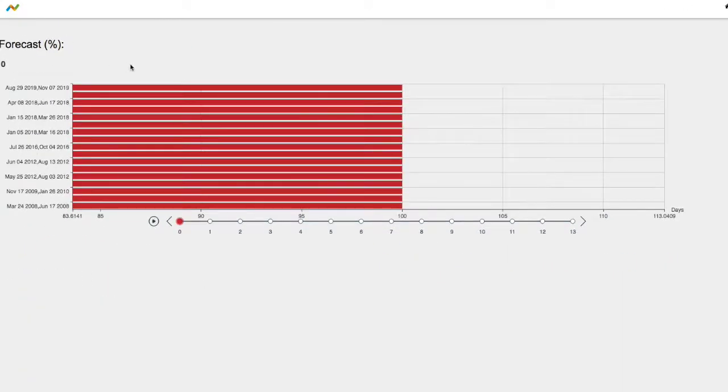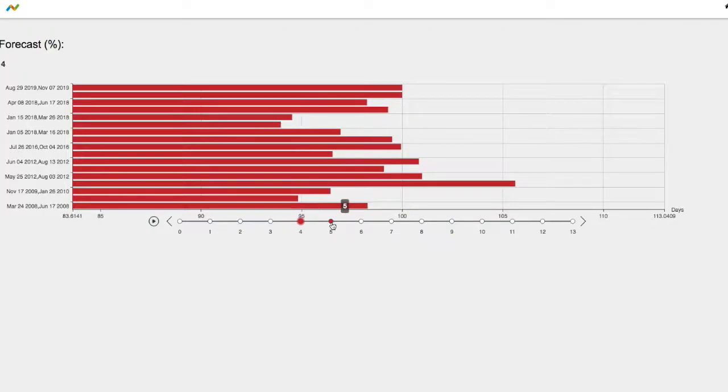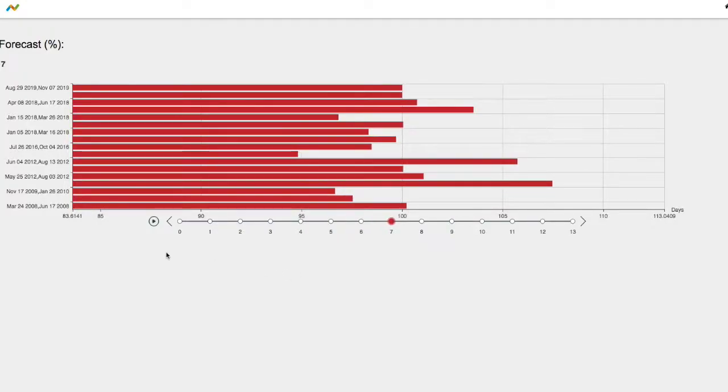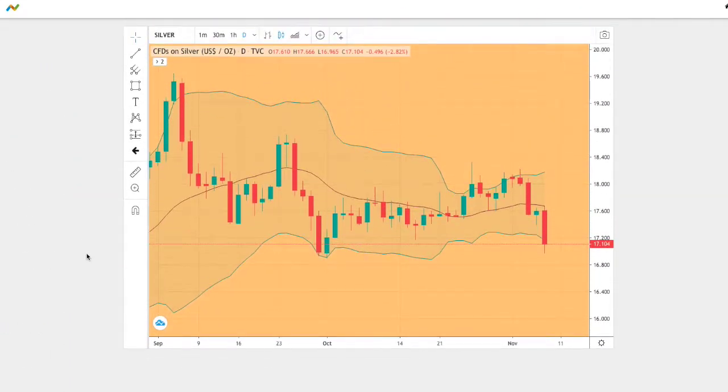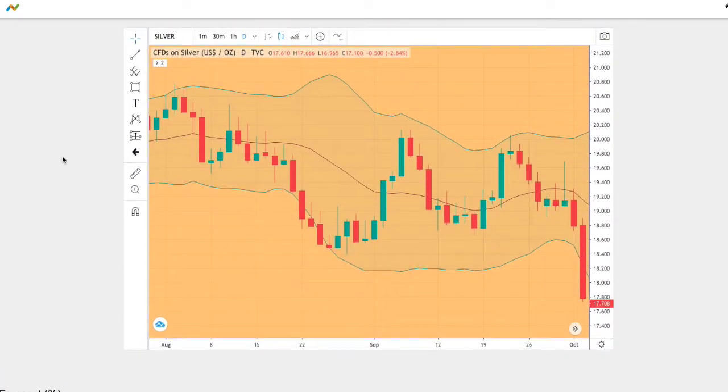So back to the forecast model, I'll go day by day where silver will head to in the next coming days. So we have 1 day out, 2 days out, 3 days out, 4 days out, 5 days out, 6 days out, and 7 days out. So which one of these models should we focus on? Ideally, the model that is the best match to the current trend. We have the current trend right here, and below is the trend that I believe is the best match. And this trend dates back to July 26 to October 4th, 2016.